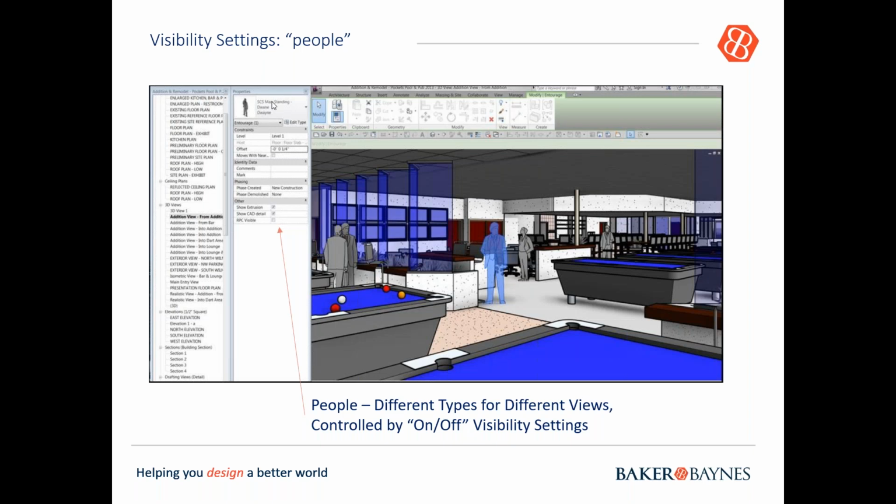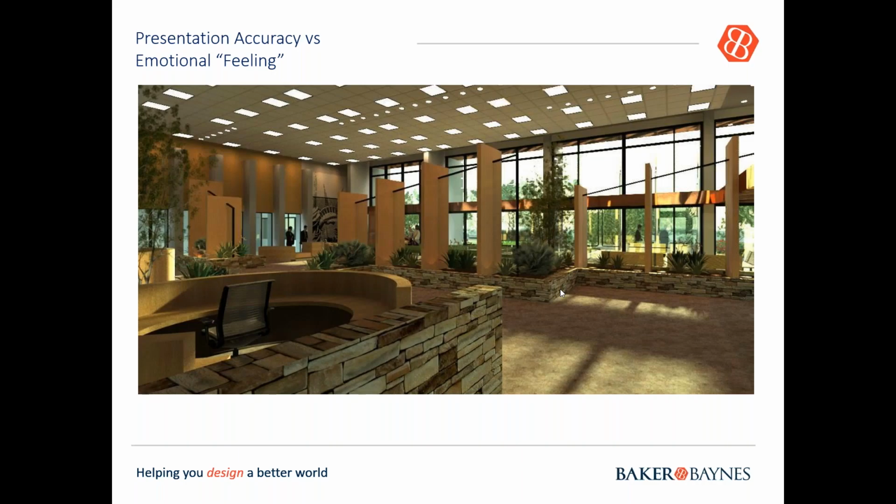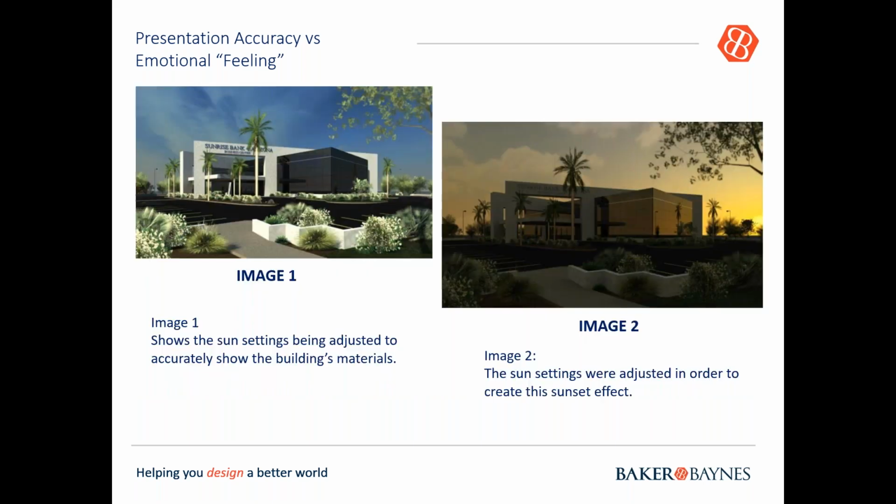Then we looked at rendering people, right? It's an on and off button in terms of what you want to see. Right, and obviously people give that real effect because it gives you scale assistance, so you can imagine what something will actually be scaled down if you see a person standing next to it. And then we look at different rendering techniques, how you want to compare accuracy with an emotional feel. So do I want something to look accurate, or do I want something to show the building?